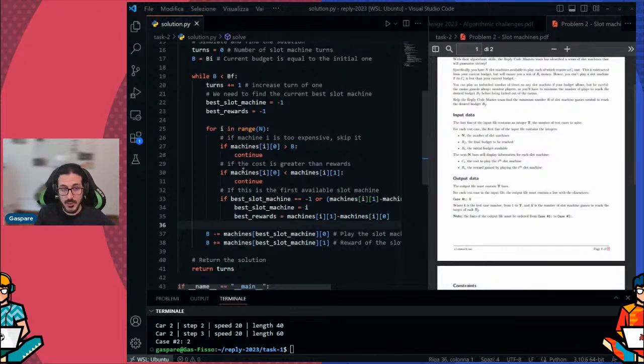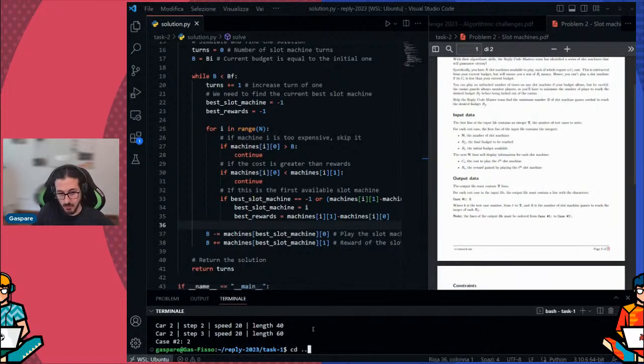In this way, what we do is, at each step, play the best slot machine that gives us the highest rewards possible. So this means that after running the solution, we find the minimum amount of turns needed to find the solution.